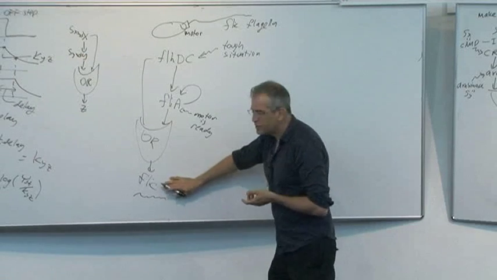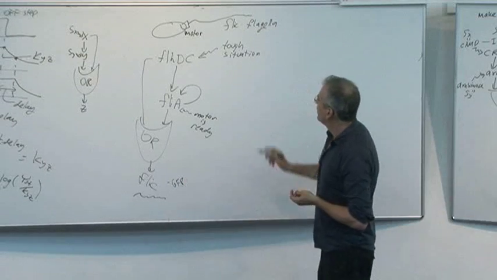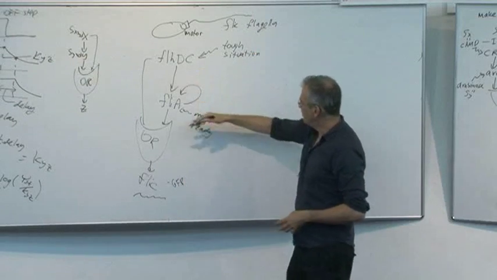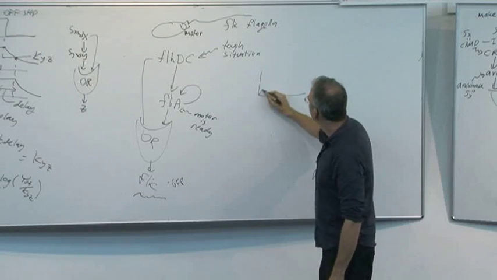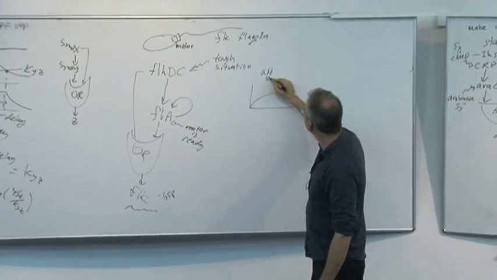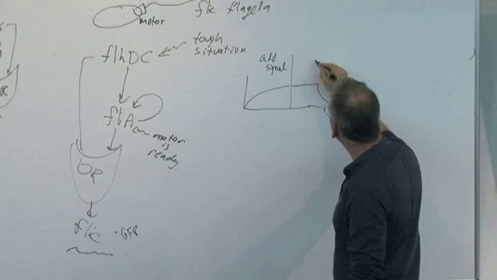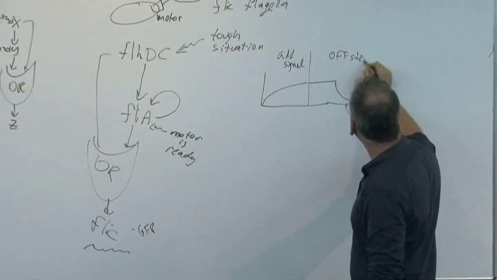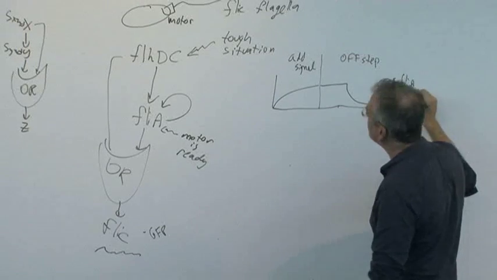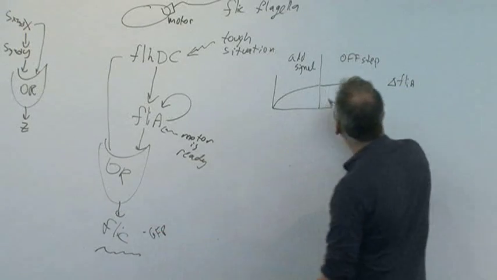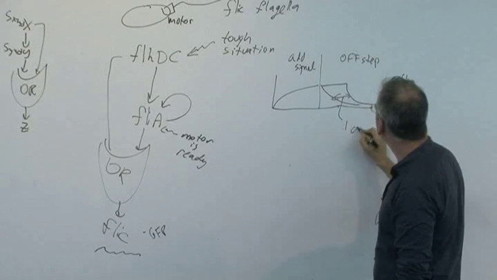So again, when you do this GFP experiment and you add the signal and take away the signal, you see that there's no delay when you add signal, and there's a delay in the off step. If you delete FlhA, or even delete its binding site in this promoter, you can get rid of this delay. The delay is about one cell generation.